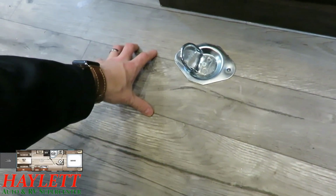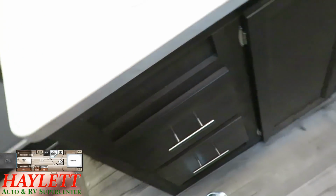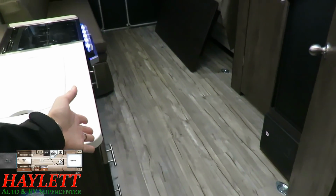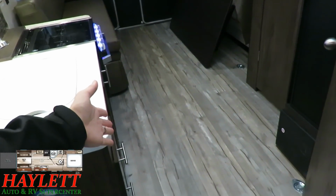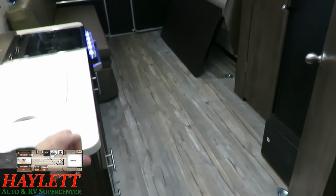And as long as the weather's crappy, let's go ahead and talk a little bit of construction out here so I can just do a quick flyby outside. Start at the floor. We've got 2x3 longitudinal floor joists on 12-inch centers. That is awesome. We've got 5/8 tongue and groove plywood floor decking like a luxury fifth wheel.